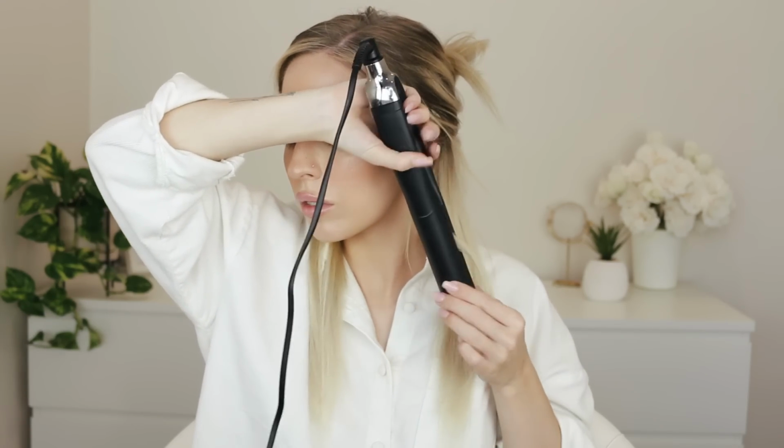In order to recover from that matte pomade, we're going to need some dry shampoo. So this one's from Batiste. It's one of the new ones they've come out with. It's for defrizzing or something. I don't know. They all seem the same to me. But I just spray it into my roots and massage it around, and it does soak up the majority of that product. So we can go in and curl our hair.